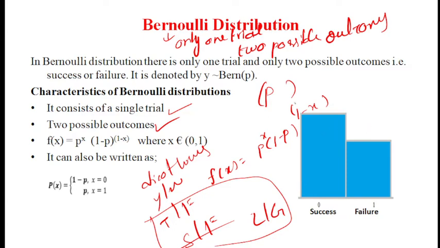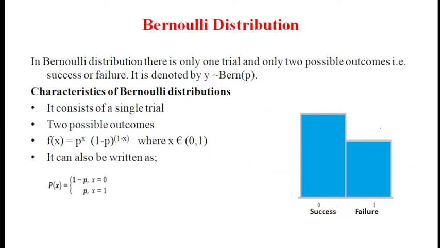With this diagram also we can identify which type of distribution we are going to apply. We are talking about only one trial with two possible outcomes, either success or failure. Here the probability of success P is not the same as the probability of failure. As you can see in this diagram, this success is not similar to this failure. Remember this point, under Bernoulli distribution, probability of success is not the same as probability of failure.